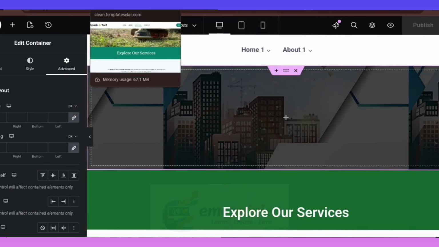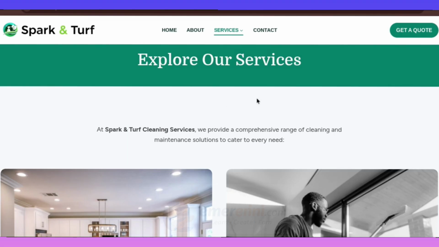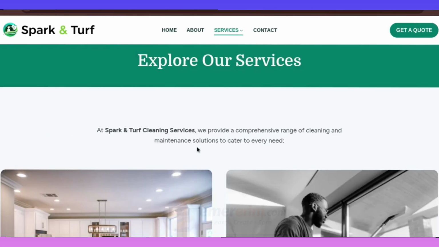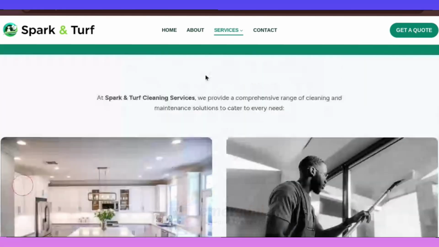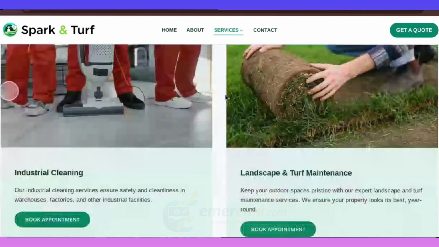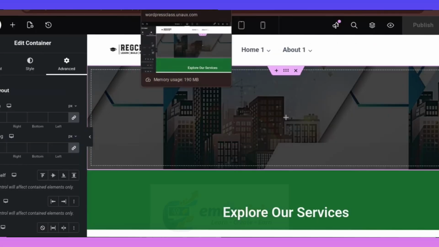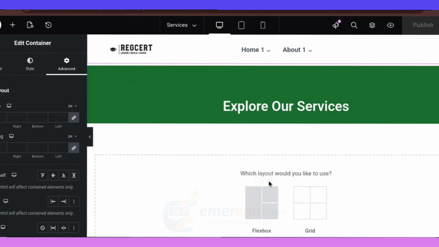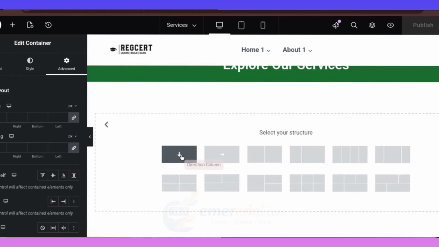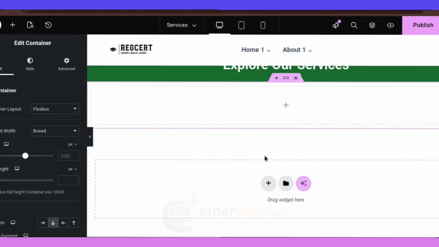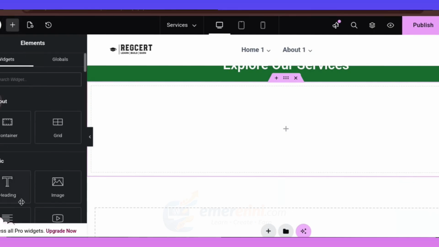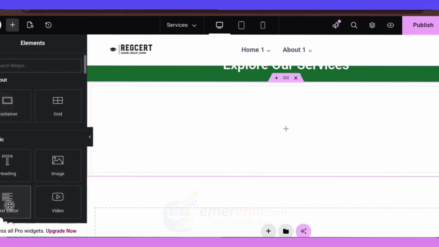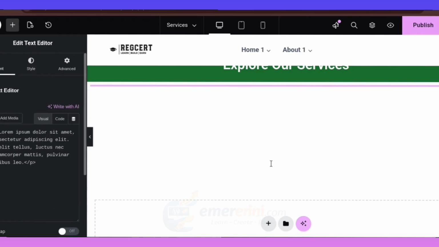Now we need to move to the next step. The next step is to add this particular background, and this particular text. So to add this text, first of all, give this background something like this. The easiest way, you can come down to this place, then open another flex box, then open a single box. Then you can give it a height. Then we click here, drag a text box, text editor.